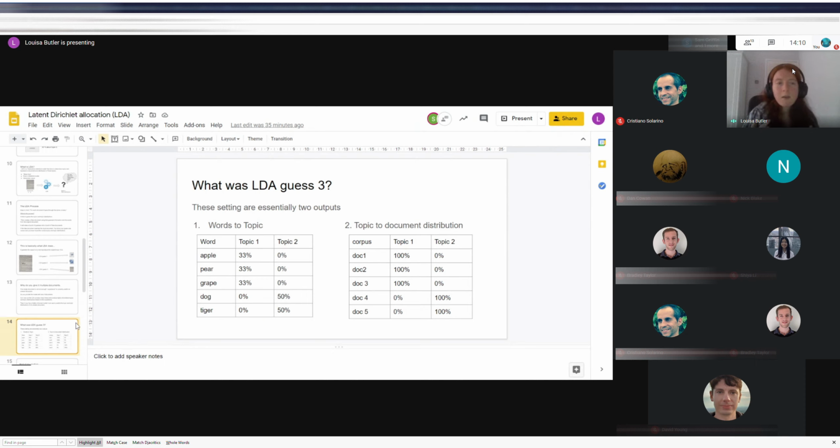So that is essentially how you train the model and the sort of endpoint you're trying to get to, where you can then use that model to predict unknown topics and topic distributions of unseen documents.